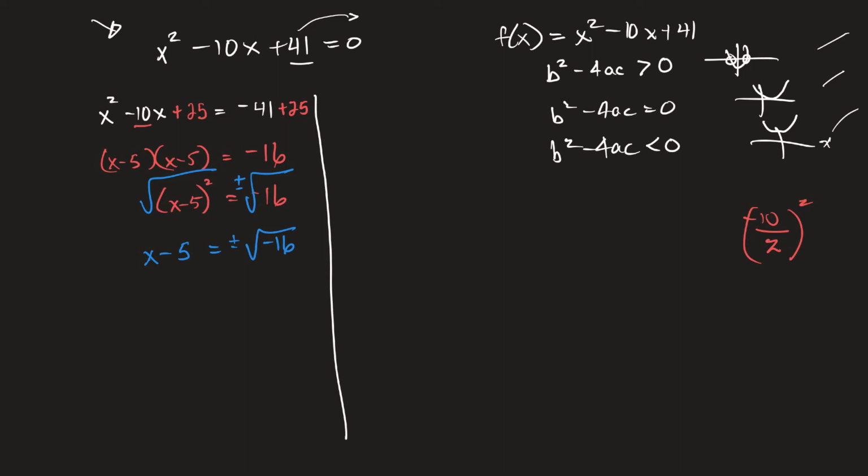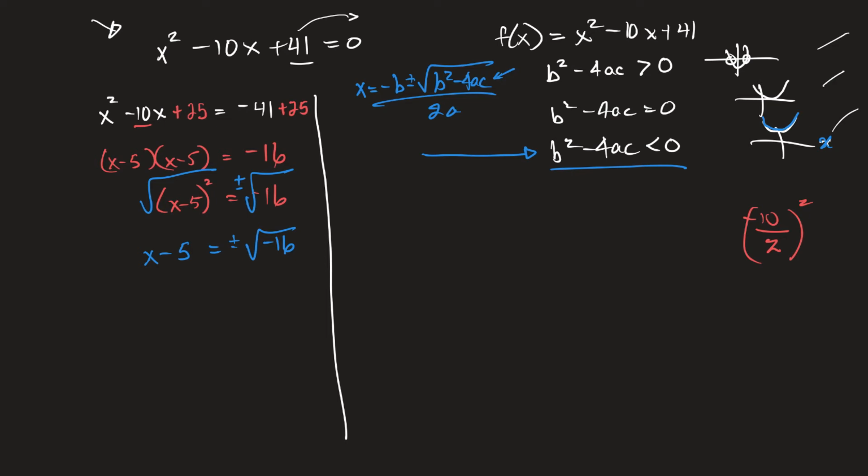But if you have a negative under the square root sign, that's part of your discriminant, right? And the discriminant came from the quadratic formula, and the discriminant is the thing that's underneath the square root sign. So if it's less than 0, what you have is a quadratic function that does not cross the x-axis. And I can tell that because there's a negative number under the square root sign. Okay, so that's one thing that I know about this.